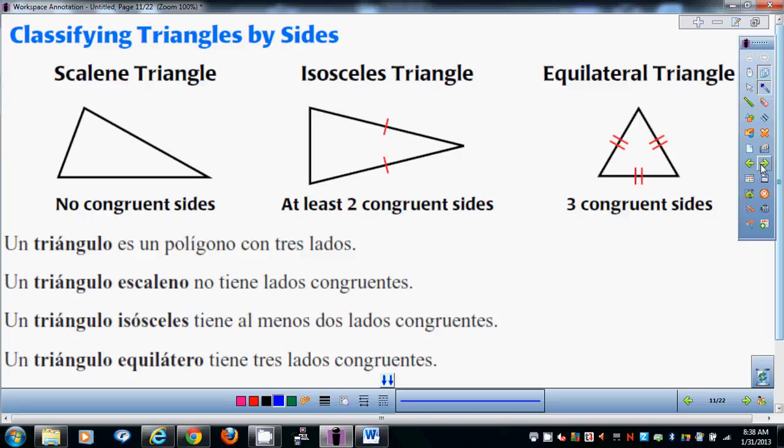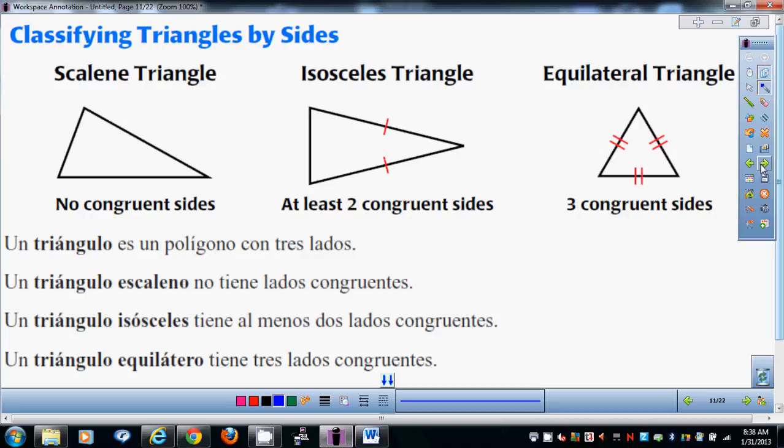Now, how do you think this vocabulary is going to be used on the next test? There's going to be a triangle. It's not going to give you dashes, but it'll say, hey, one of those is isosceles. Find the sides. And you're going to need to know isosceles. That means 2 of them are equal, and you'll have to set them equal. Vocab, vocab, vocab. Questions about those 3 types of triangles?